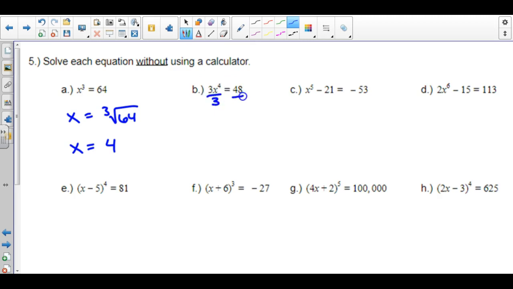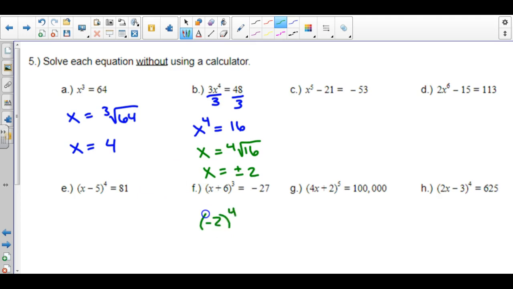What I would want to do first is divide both sides by 3, and that's going to give me x to the 4th equals 16. So what I would then do is take a 4th root of 16, which is saying, again, what number times itself is 16. And that's going to be 2, or it could be negative 2. If you took negative 2 and you raised it to the 4th power, you would also get positive 16. So that's why we are going to have a plus minus whenever there's an even index. And notice for part A we had an odd index on the outside of the radical, so I only had one answer. With part D, even powered, so I'm going to have a plus minus on this.